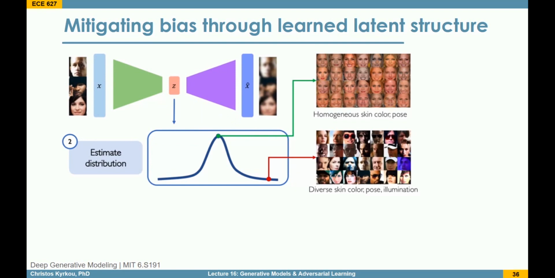Now from these latent distributions that encode particular features of our dataset, we can estimate the distributions of these features. So in certain instances, for example, of people with glasses, this feature could be underrepresented or overrepresented. And if our data has many images of an overrepresented feature, the likelihood of selecting this type of image will be high.